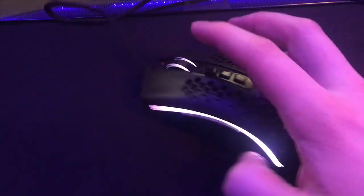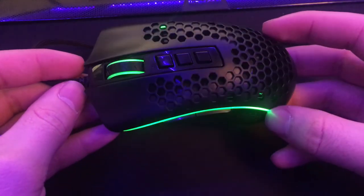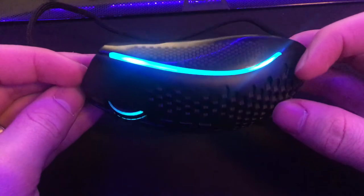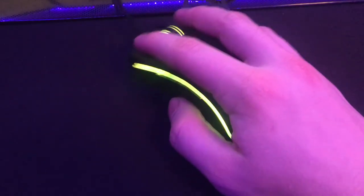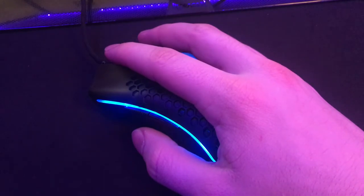The RGB functions are pretty nice. I am disappointed that there's not an RGB light in the center glowing through all these holes, but for $25 you're getting some RGB at least — even on the scroll wheel — so I think they're doing alright. Whenever you're using the mouse it has a very nice click sound to it, I really enjoy it. It doesn't take much weight at all to press down, but it also isn't so sensitive that just resting your fingers on it is going to make it click. So you'll be good with this mouse.